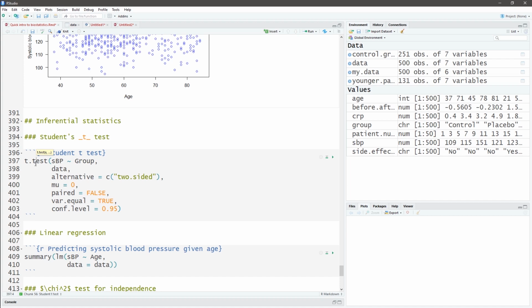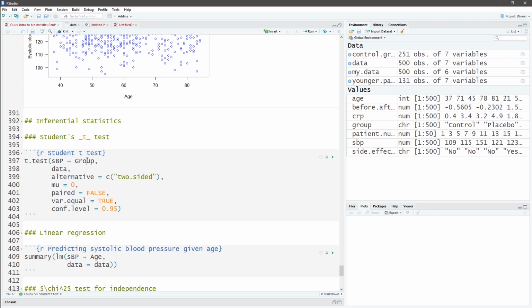Here's a list of all the arguments at their default values, so you can actually leave them out. Remember, keyword arguments have default values, so if you don't put them in, those values are used behind the scenes. But let's look at them so you can see that you can set them. I'm going to say, I want you to compare Student's t-test. Remember, that is a variable between 2 groups, same variable, in 2 groups, compare the means to each other. So it says, compare for me the systolic blood pressure between whatever you find in the groups.